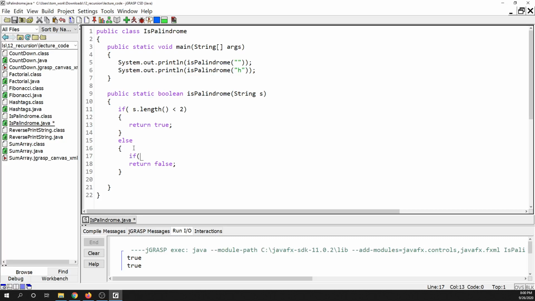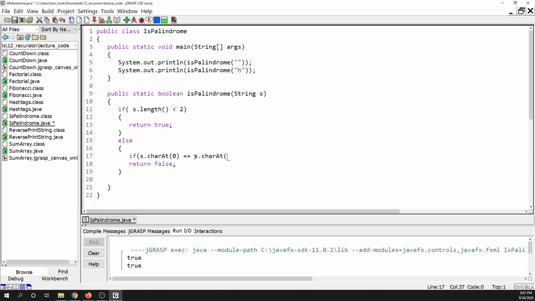I'm just going to use charAt, because we're just pulling off one character at a time. So s.charAt, the first character of a string would be 0, right? And if you're using charAt, that returns a value of type char, which is short for character, so you can use double equals to compare those reliably, because it is a primitive type.